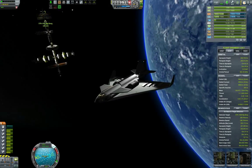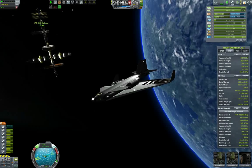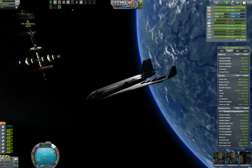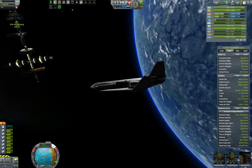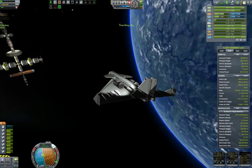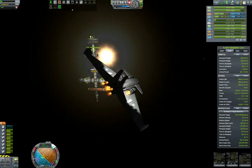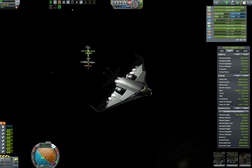Our mission is a success in terms of delivery. Now the only thing which remains is to bring our crew safely on board back to the Kerbal Space Center. We're now making sure that we clear the space station before we start burning. Turning the aircraft slowly retrograde. And pretty soon we will be engaging the engines to make sure that we perform a deorbit burn. So, and here we go. Take a final glance at the Kerbal Space Station.